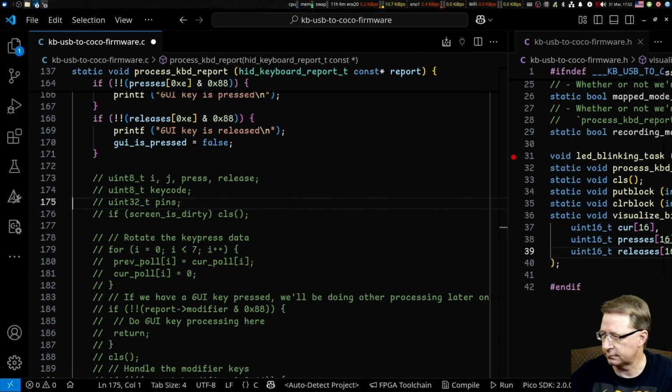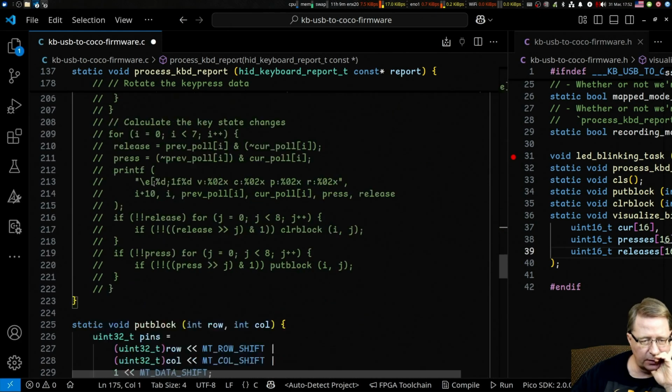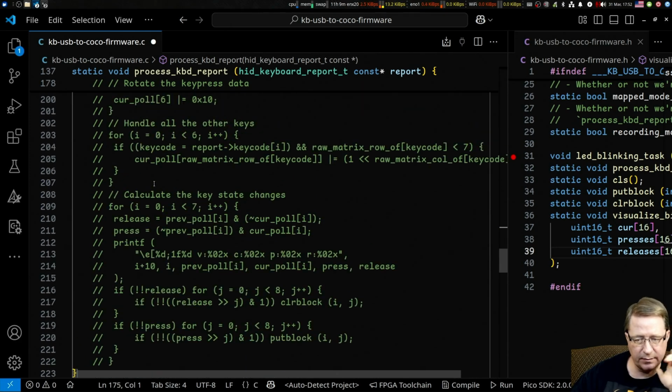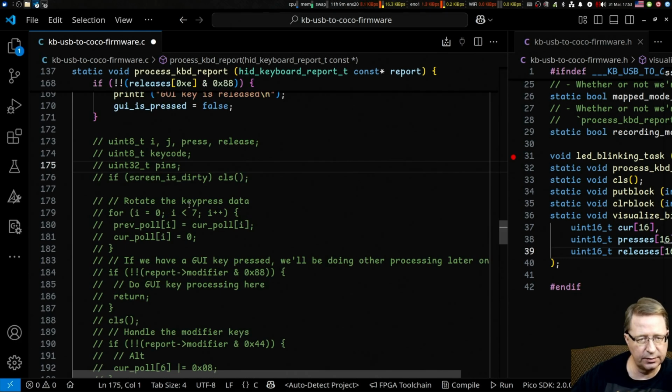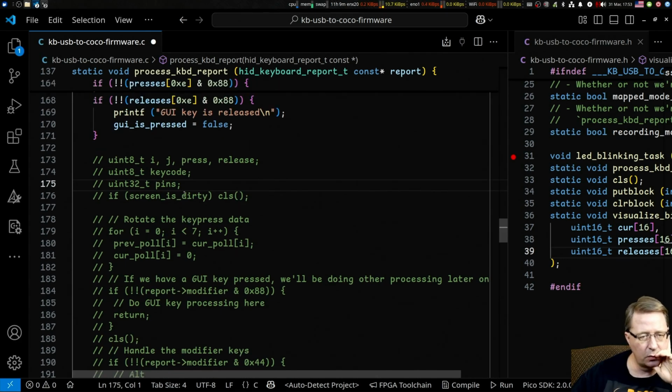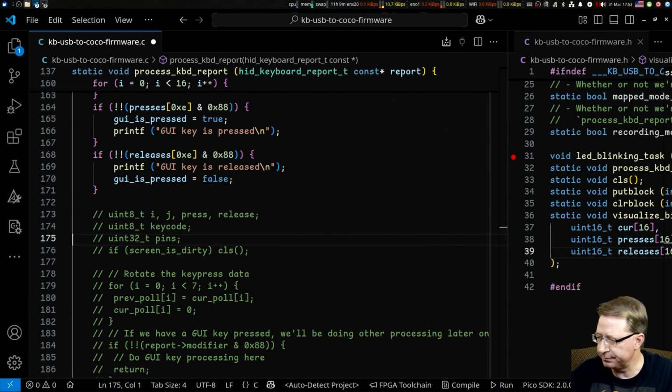However, now I've got the problem of all this code that was actually doing the work, just sitting here, not really doing much of anything. So all this can be broken out into its own function.